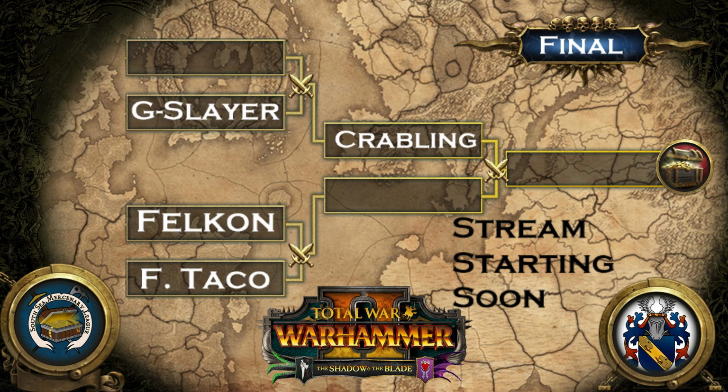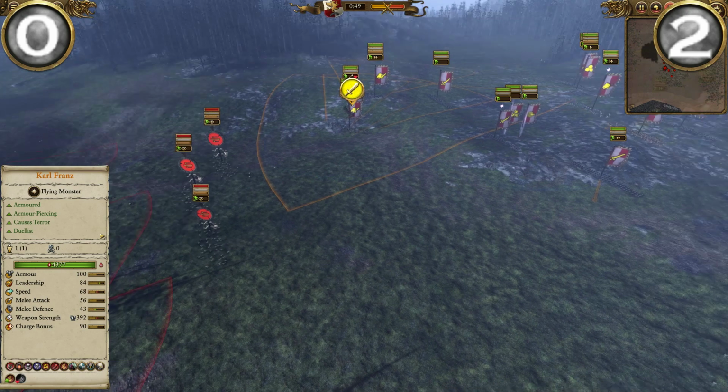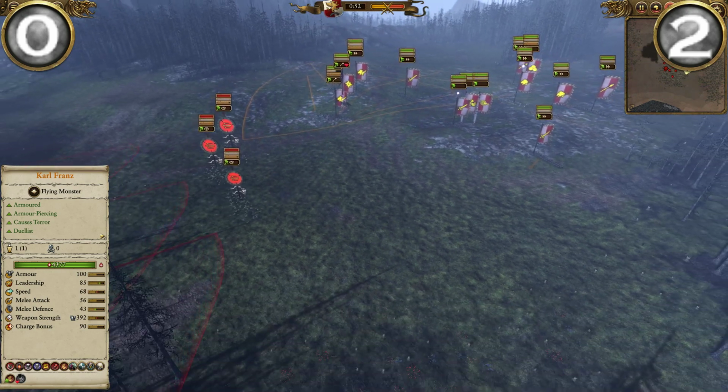We need to get started here anyway, so yeah, Flying Taco versus Lizardman here, versus Falcon's Lizardman. We've got Carl Franz, got some Outriders doing some skirmishing right away with some Chameleon Skinks, and now I'm all flustered because we're just on the bracket. Okay, getting back over to the actual screen here so we can see what's going on.